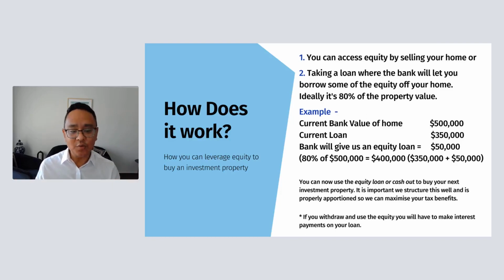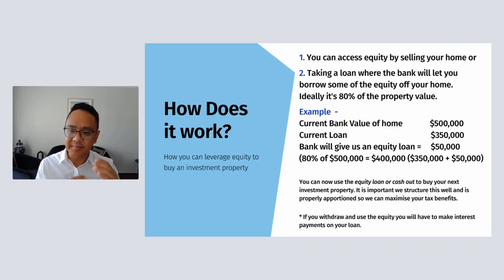And the other thing is, if you withdraw the equity, you will have to make interest payments on your loan. The reason I say this is that it's very strange, but many people think equity is free money. It's not money; it's an extra loan on what you already have. Yes, you'll be leveraging it, but it's still a loan. Once you start taking equity, you will start having to make repayments. Please keep in mind, sometimes people do take equity out in advance, even if they haven't found a property, but that's okay because the money will normally be sitting in your offset account. So till you actually use it, you won't have to pay interest on it. But the repayments will still go on.